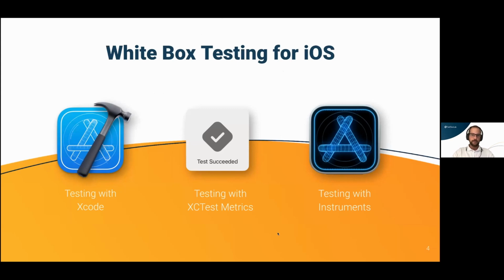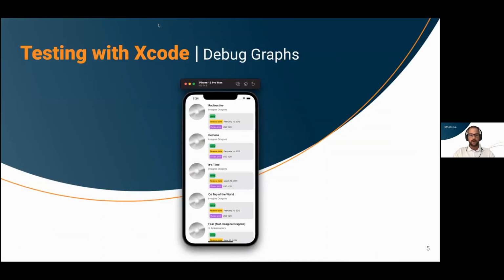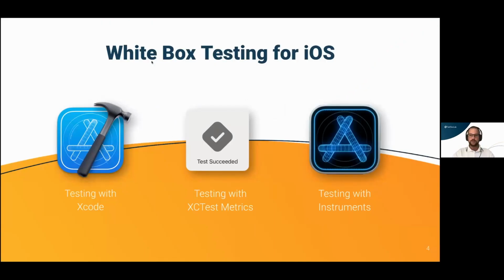Apple provides plenty of useful tools for us to test and measure the performance of the application in many different ways. From our experience, I would like to point out three main utilities which can help you diagnose performance issues in white box testing. So let's start with the first one, Xcode.